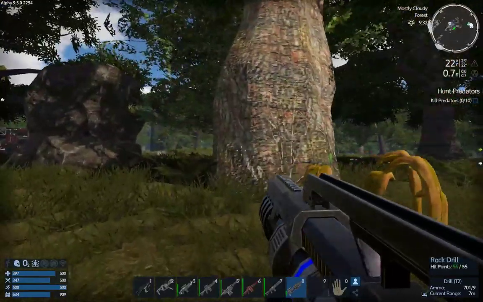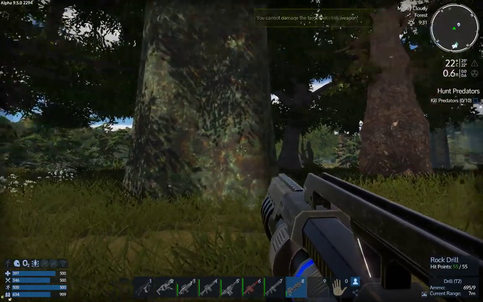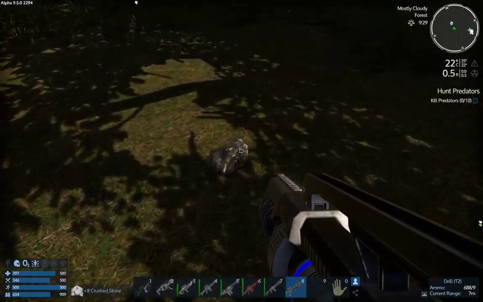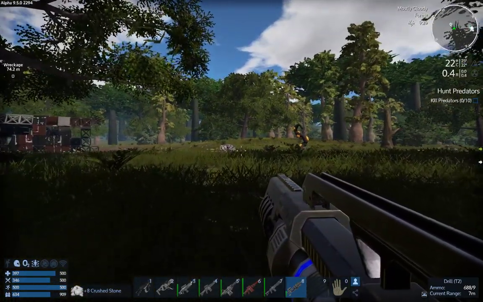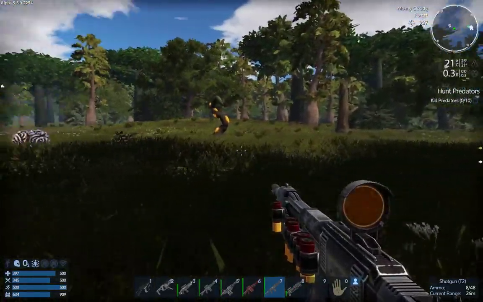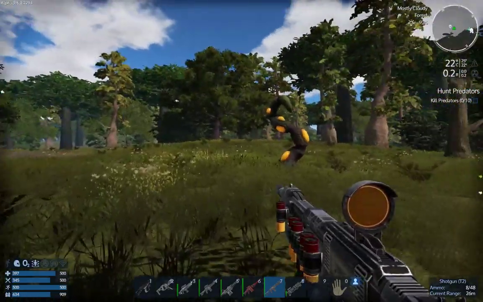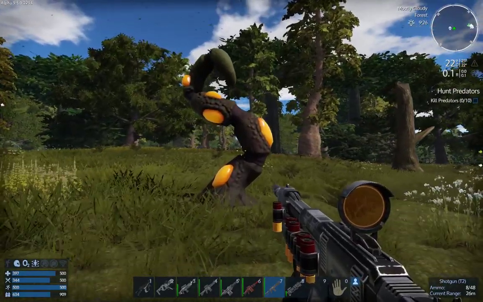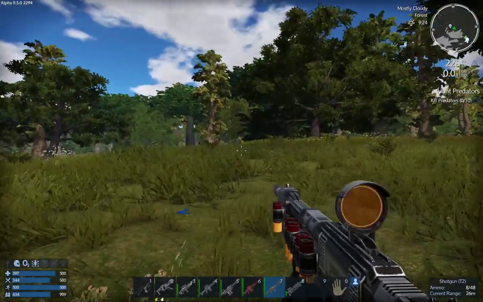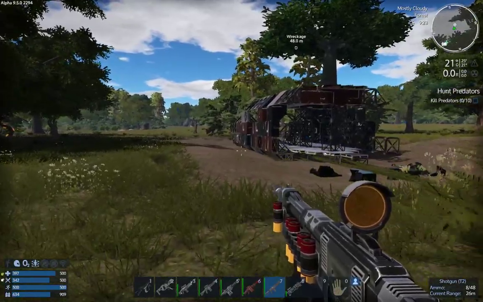That's a tree. Yeah, that's a tree. That's a rock. Yeah, I'm getting a bit paranoid now. Is the stream actually working, or am I merely talking to myself? And that looks like a rock. It's not a tree, but it looks like a rock. Very angular. Oh, a rock over there, though.